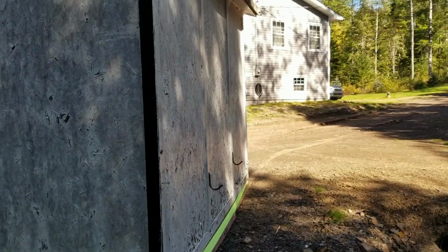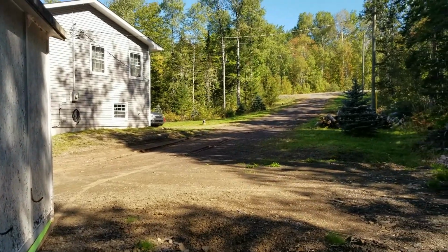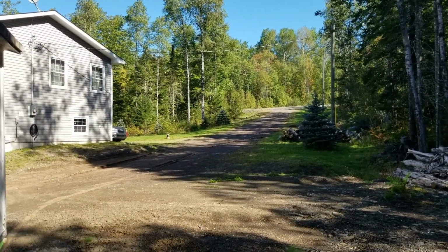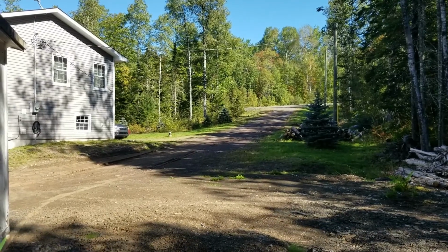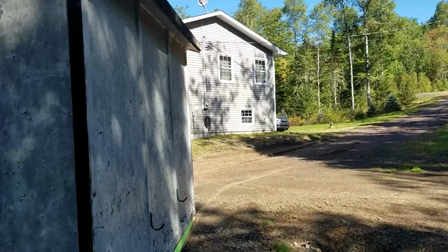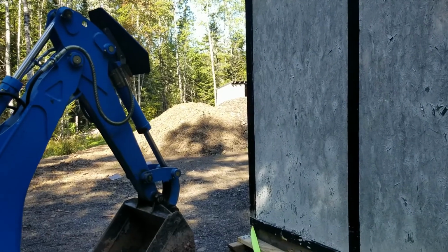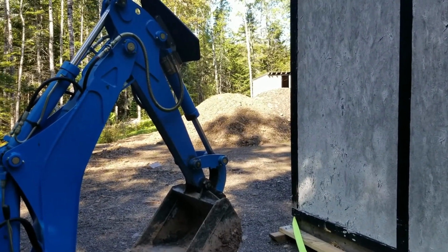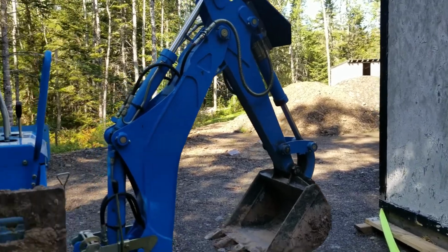Anyway, didn't dig up the driveway too bad. That was good. It's a pretty good distance. I was hoping the old girl could haul it no problem, and I didn't have to put any weight in the bucket. I was gonna grab a load of crushed shale over there just to make me a little heavier, but no spinning, no nothing. It was good. Yep.